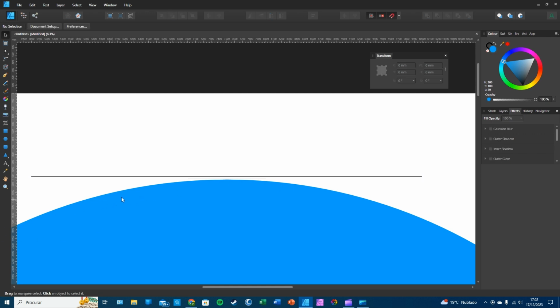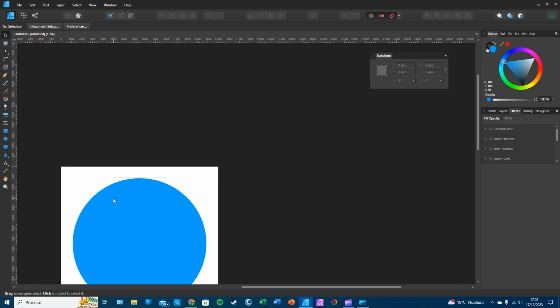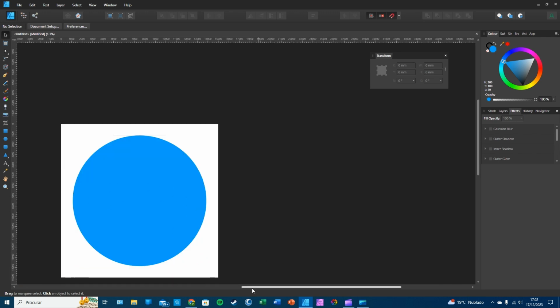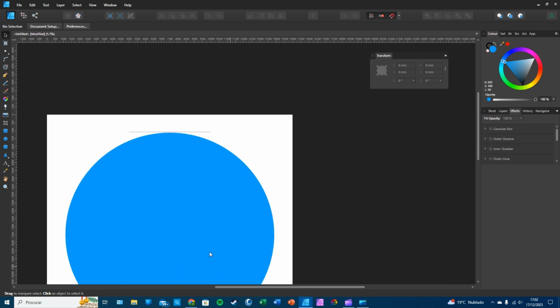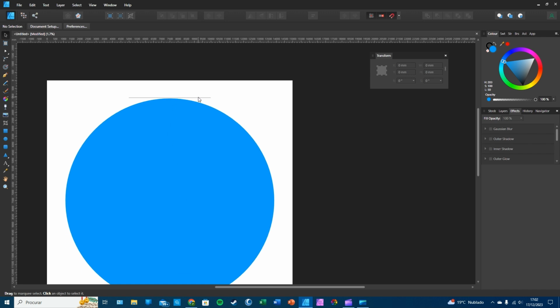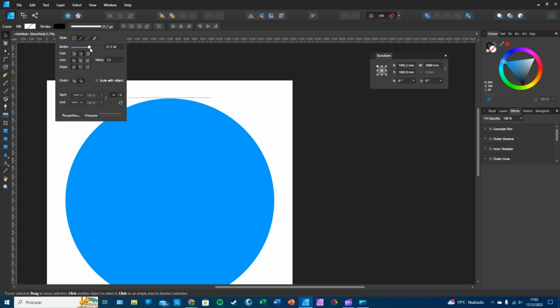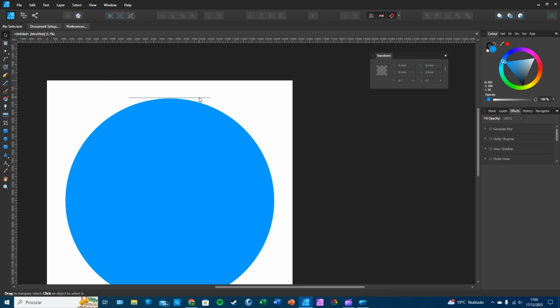I think the curvature is pretty obvious now. If we zoom all the way out, there we have it. Just make the line thicker. This line is 5,000 kilometers.